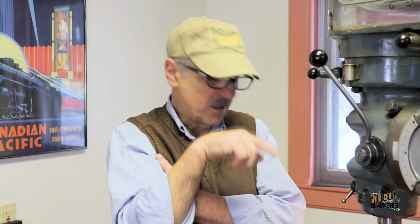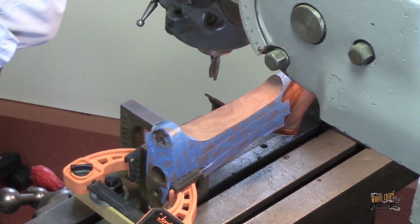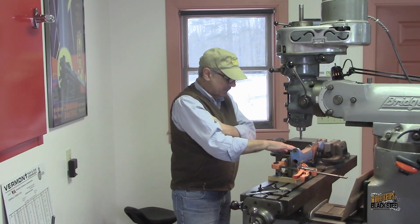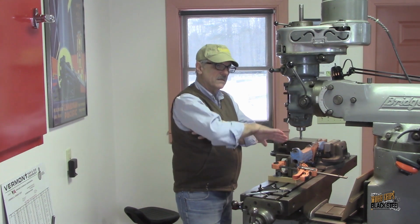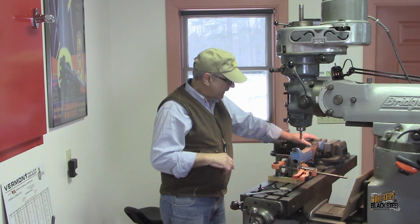One of the problems I was having right off the bat was figuring out how I'm even going to mount this thing in the vise or onto the mill so that I can get the plane of cut level, and then avoid any vibrations or any movement in the stock as I'm cutting it. I tried to clamp it up in the vise itself, but the vise is just not tall enough to get a good secure grip on it. And if I do, there's the risk that I'm going to squish the wood and then dent the finish. So I decided not to do it that way.